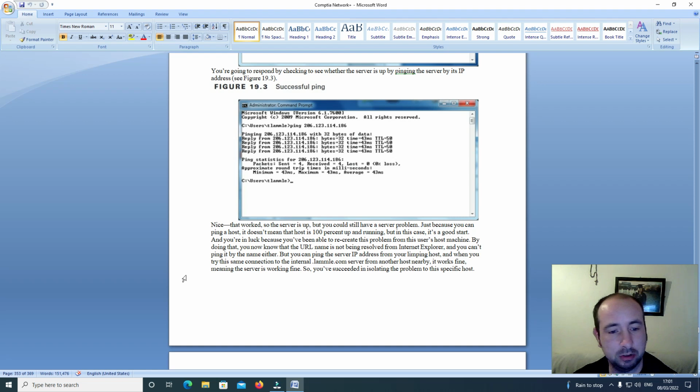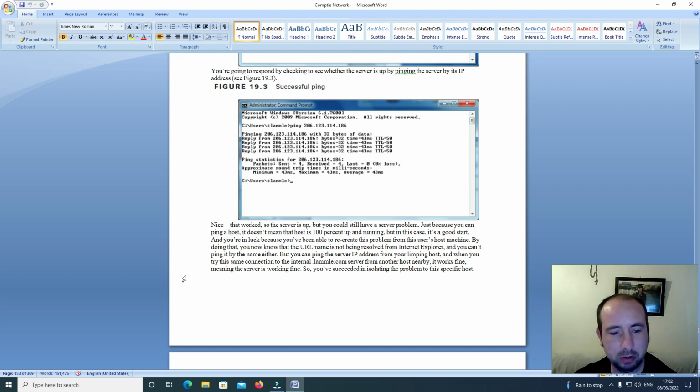Just because you can ping a host, it doesn't mean that the host is 100% up and running, but in that case it's a good start, and you're in luck because you've been able to recreate this problem from the user's host machine. By doing that, you know that the URL name is not being resolved from Internet Explorer, and you can't ping it by name either, but you can ping the server IP address from your limping host.